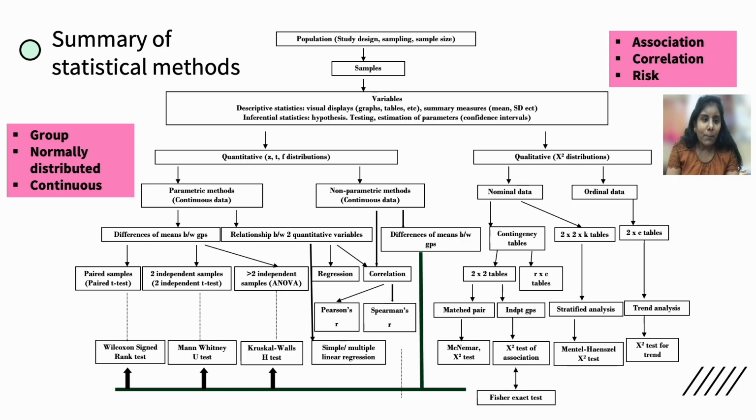I'm not going to go through every single little box here, but I am going to highlight it in terms of how to compare and contrast it. So you have sample, you've got the population, you collected data, you can then deal with it in terms of a quantitative analysis or a qualitative analysis. But let's first go in terms of the quantitative analysis. So when you have continuous data, you can either deal with a paired t-test or independent t-test or ANOVA.